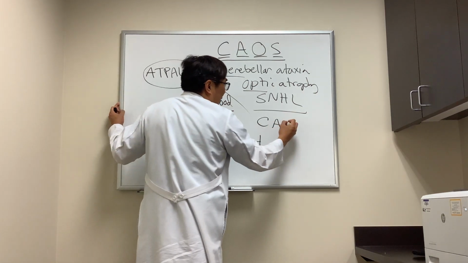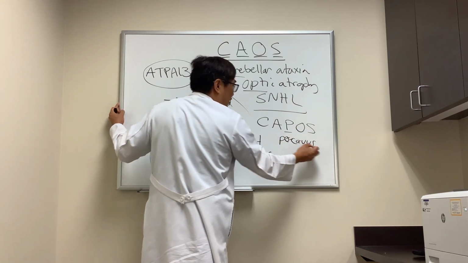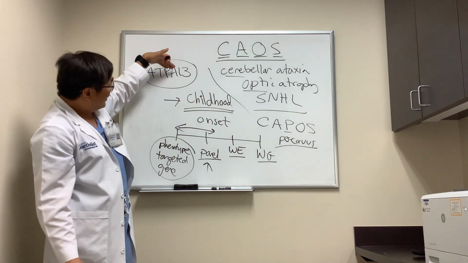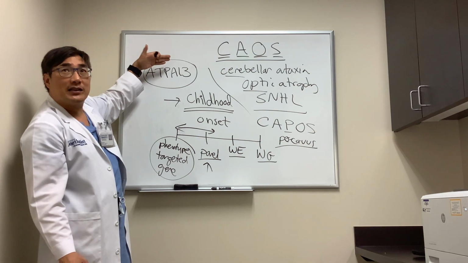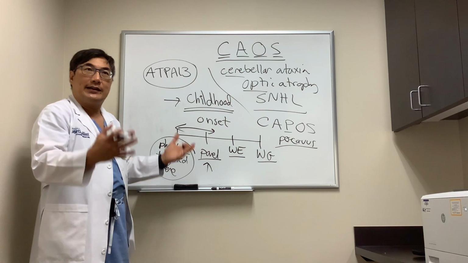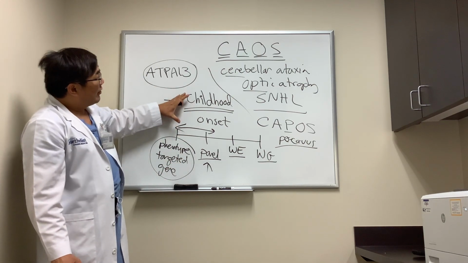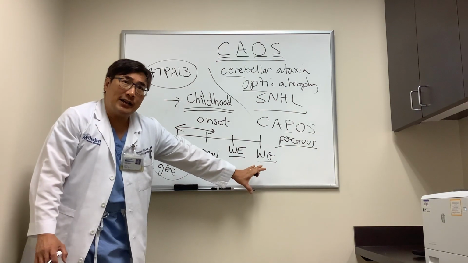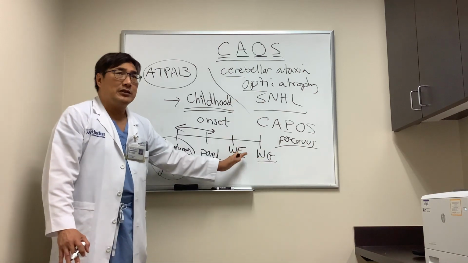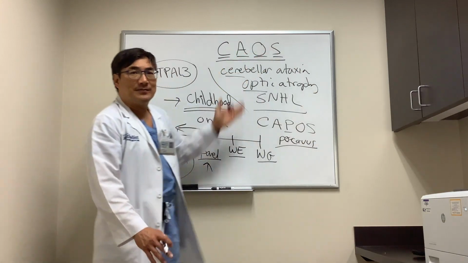And if you add pes cavus onto there, this arched foot, that's CAPOS, but it's the same gene. And amazingly, this gene has different phenotypic expressions. And so sometimes it's rapid onset dystonia and a Parkinsonian-like thing, and sometimes it's alternating hemiplegia of childhood. And so you need to know a little bit about the genetic testing strategies, whether you're going to do a targeted, a panel, whole exome, or whole genome. You have to be able to go backwards sometimes. And if you have a single unifying diagnosis, Google knows.